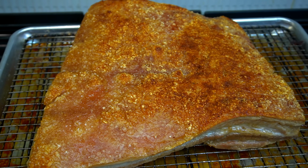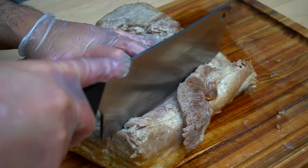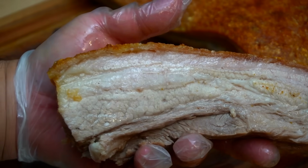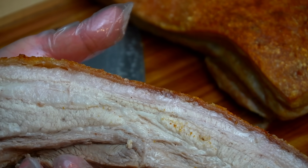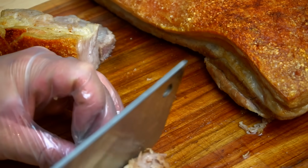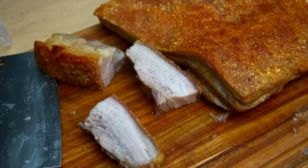Like crispy skin and crackly. Super crispy. Okay. Peep this crust here. See that layered crust there? You know it's crunchy. Okay. I'm gonna do this just because Asians love bite size. If you got Asian in the household, just know they like bite size.